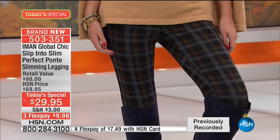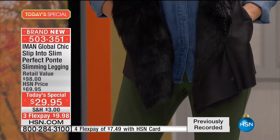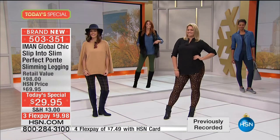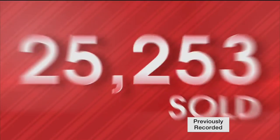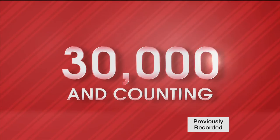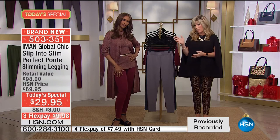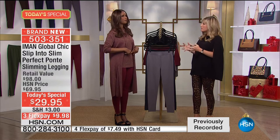We'd love to hear from you if you are shopping with us, whether you've been with Iman for the past seven or eight years or you're a new customer. Over 30,000 have been sold tonight. So your size and your color will be gone this evening. Notice all the girls are dressed differently, all different heights and different sizes — but notice how flattering they are on every woman.